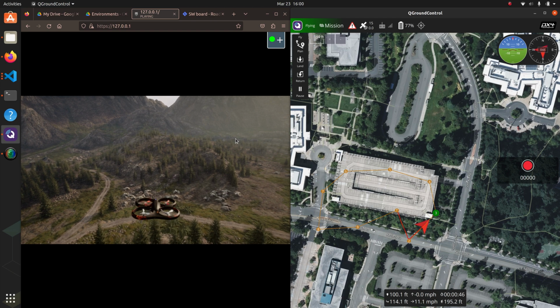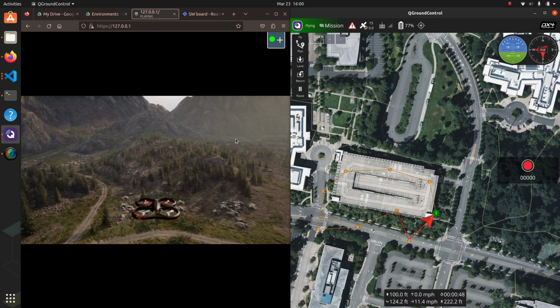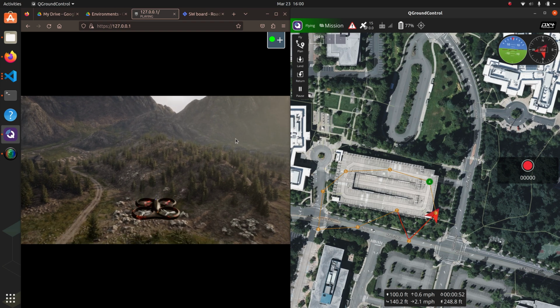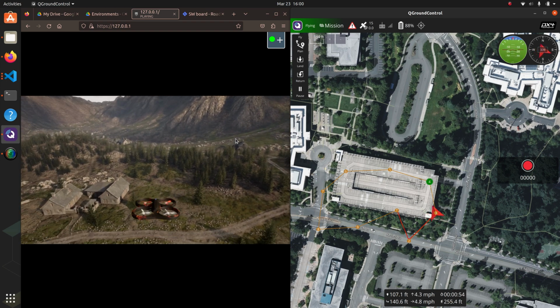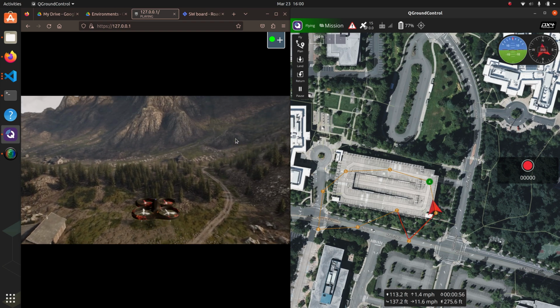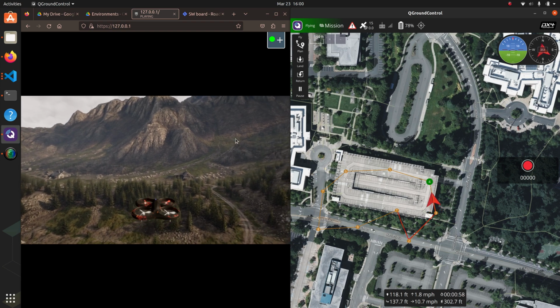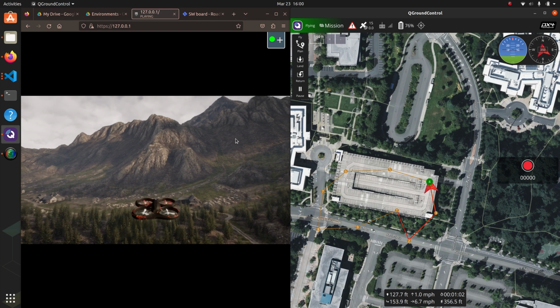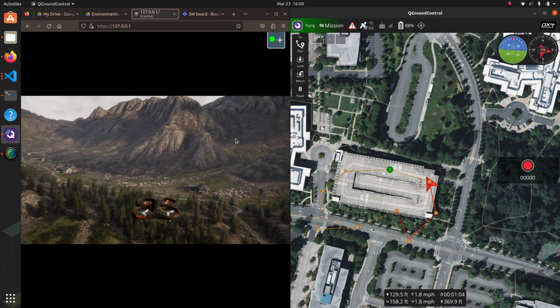Now, one of the other key uses that you can use this for is the offboard mode. And so that is supported in this system, and you're able to utilize that. I'll make another demonstration where we're actually able to use that. I think the speed was like 10 miles per hour. So that's why you see it floating around just a little bit.